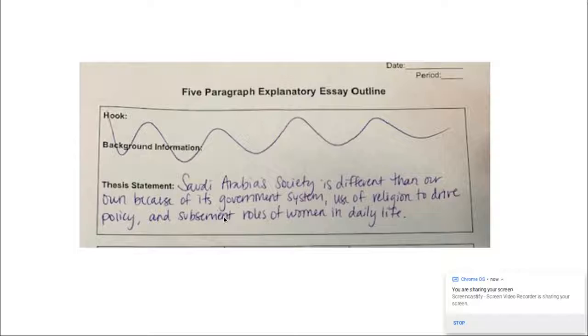The first thing I did was I copied down my thesis statement. And this is a great opportunity for you guys to recraft it. If it's not exactly how you want it, you can make it better. So here's mine again. Saudi Arabia's society is different than our own because of its government system, use of religion to drive policy, and subservient roles of women in daily life.